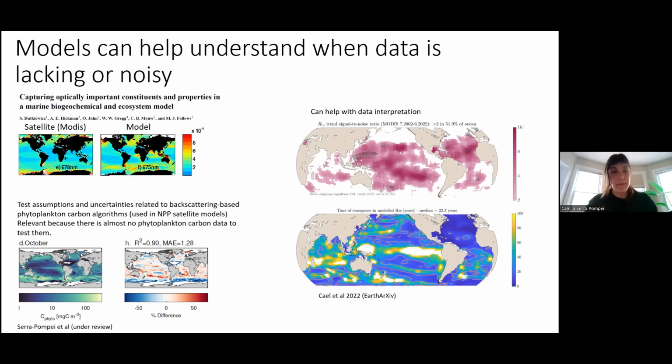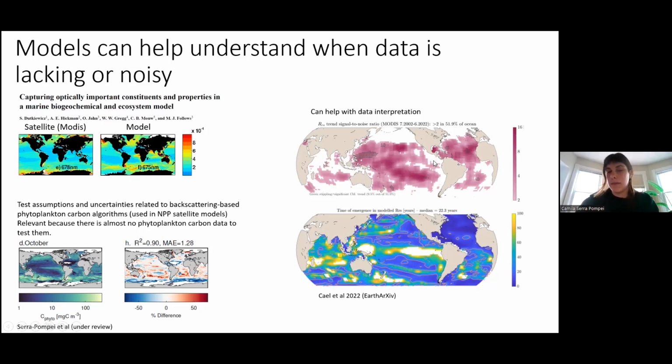We don't know. But what I did here was simply to calibrate an algorithm in the same way they derive it in real life. I calibrated it to the phytoplankton carbon in the model. So this removes all the uncertainties of methods and biases, and then I compared it and looked at the biases that you can get by using this algorithm. So here I can get a measure of whether backscattering is good or not as a proxy for phytoplankton carbon.